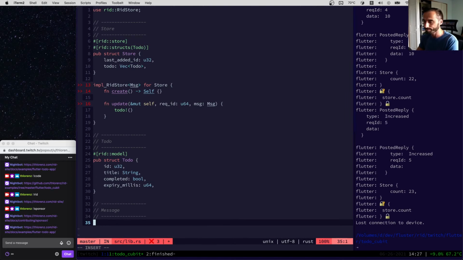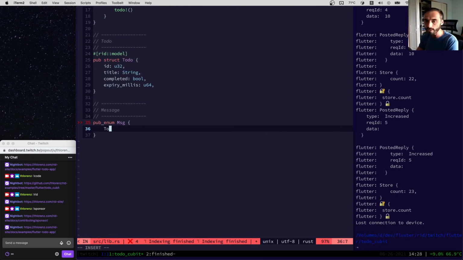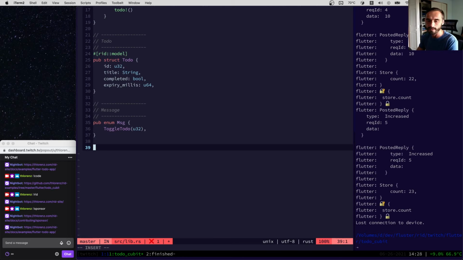The message is an enum, and in Rust you can have enums that hold data. In this case, we have toggle to-do as our message. We want to toggle it to complete it or not complete it, and we have to give it the ID of the to-do we want to toggle. That's where we use the feature in Rust that we can pass data with our enum.